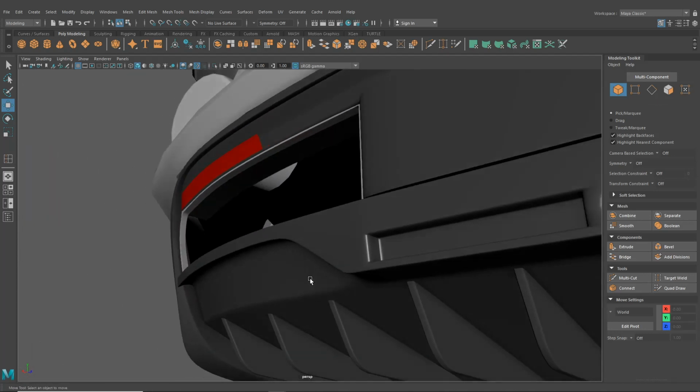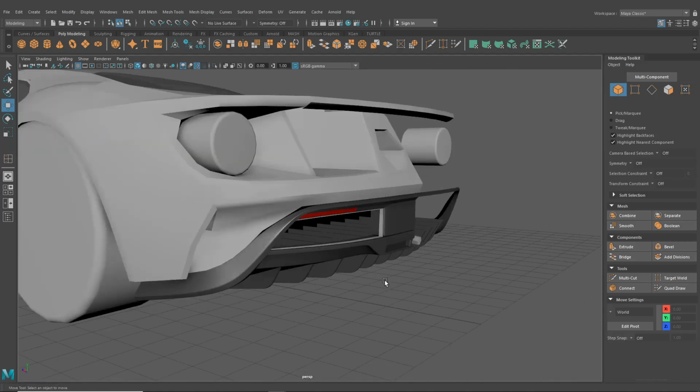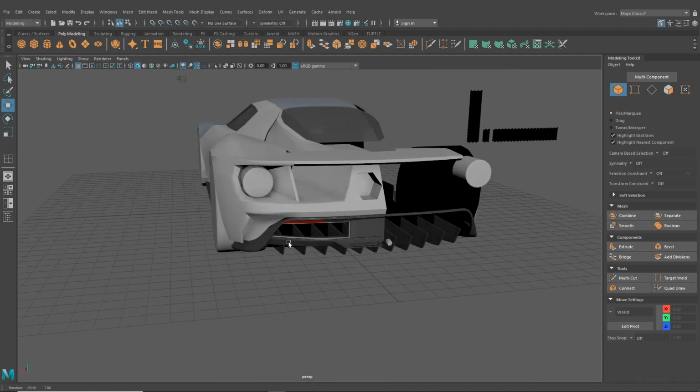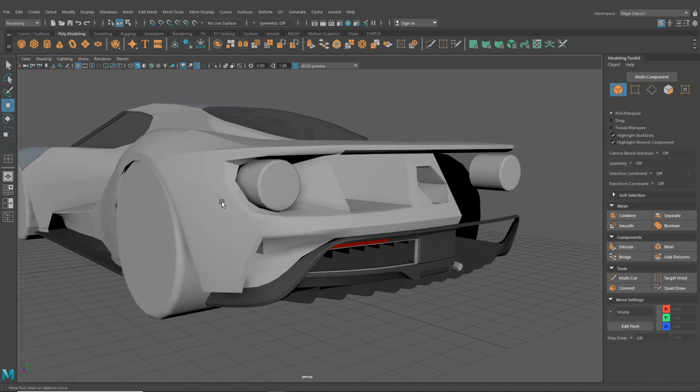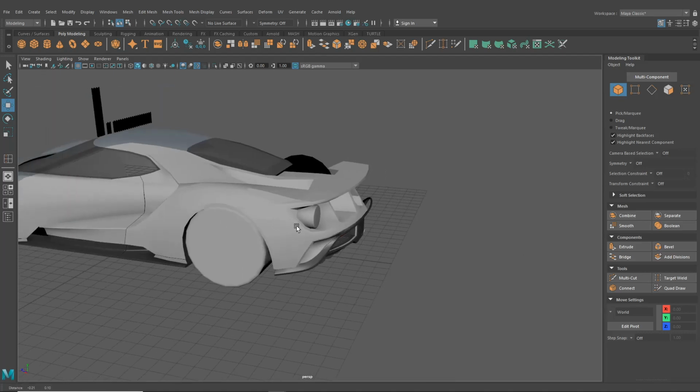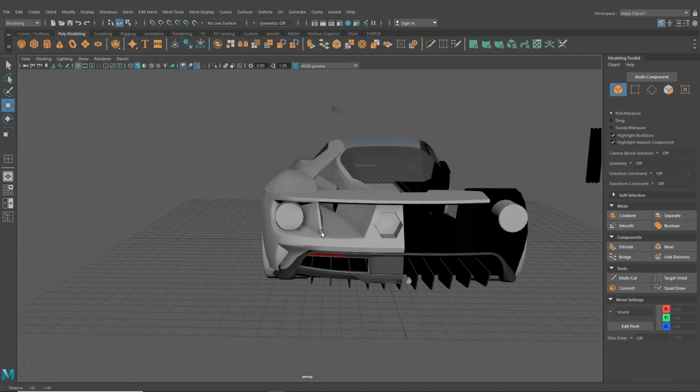Okay, so we've got that inside there, so that's looking quite nice. So what we'll maybe do in the next episode is we'll add the actual honeycomb mesh in there, maybe at the start, and then maybe we could do the rear bumper at that point, and then start to kind of bridge the gap in between. But we're looking quite good.